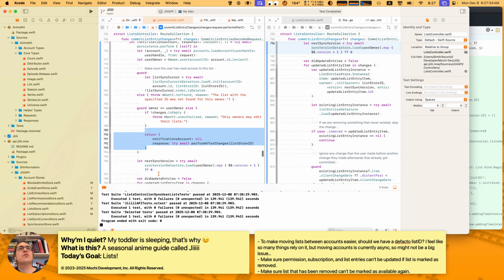Fix it early and make sure no changes are being made. This belongs to the user because we made sure user and owner are the same thing.